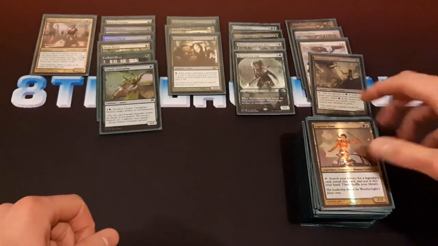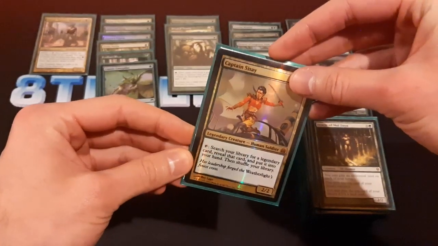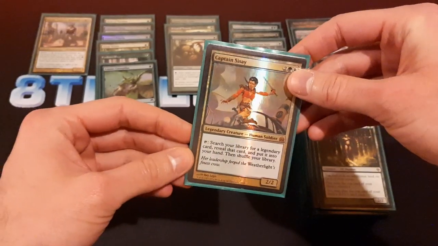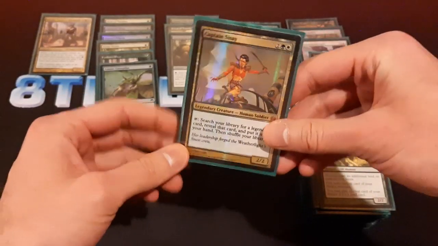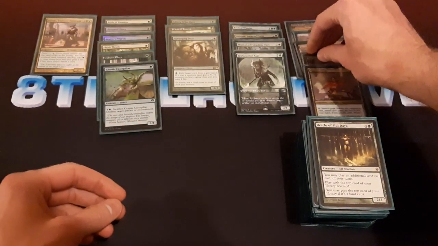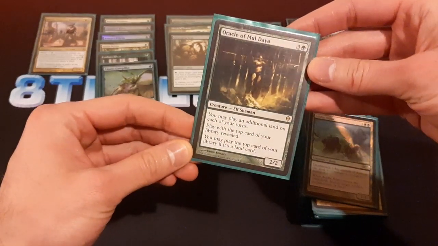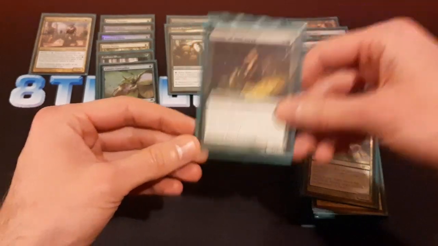Captain Sisay. This is kind of like one of the ultimate green-white good stuff cards, right? You can just tap and search for any legendary card, put it into your hand. Pretty great. Got an Oracle of Mul Daya. A very popular green card for Commander. Let us ramp a little bit, play some lands from the top of our library.